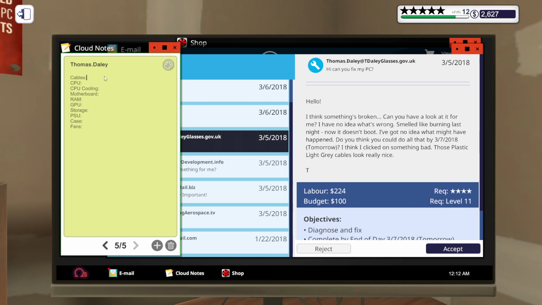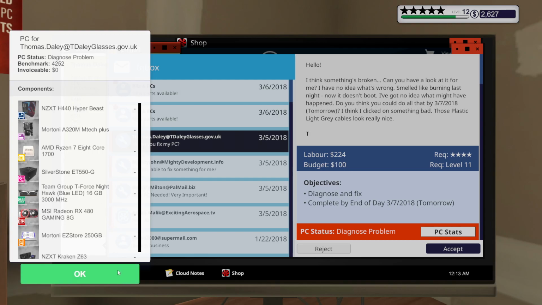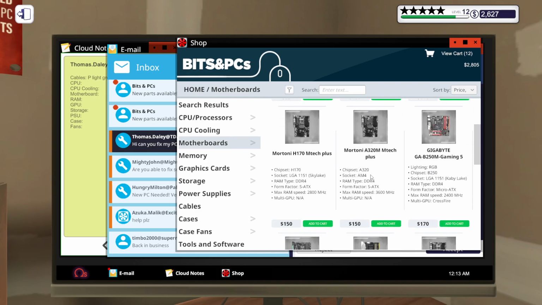So plastic light gray cables. Light gray. Oh, somebody else wanted pink, right? So plastic pink. $100. You don't know what's wrong. He smelled burning. Now nothing boots. A320 MTech. So it can't be that. Because that's 150 to replace the motherboard.